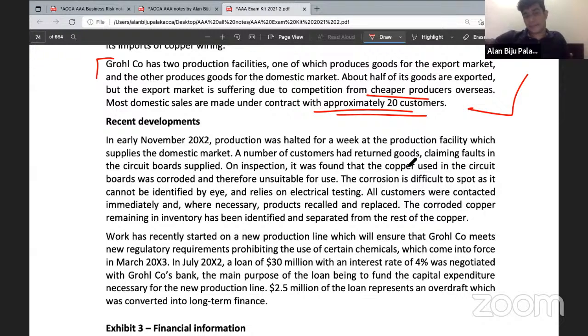And what else? Inventory might be overstated as its NRV would be reduced now. Exactly. These products are being returned back to the company, and since the products are recalled and still remaining in the rest of the inventory, we need to record this inventory at lower of cost or NRV. And if this inventory is not in saleable condition, what do we need to do? We need to write off this inventory, or else our inventory will be overvalued and the related expenses will be understated. Okay, then what else? What else?